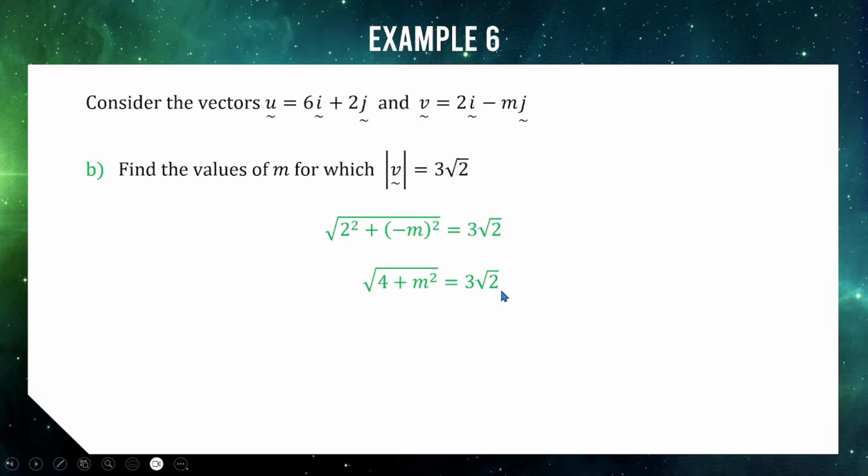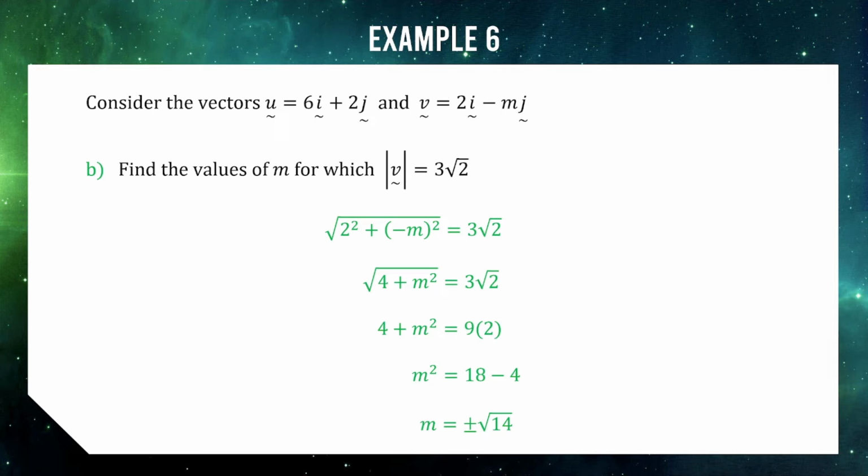So let's probably start off by squaring both sides to get rid of the square root on the left. So when we square the left, square root goes away. 3 turns into a 9. Square root of 2 turns into a 2. And so we get 18 on the right because we get 9 times 2. Subtract 4 from both sides and you get m squared equals 14. And so then m must be the square root of 14.